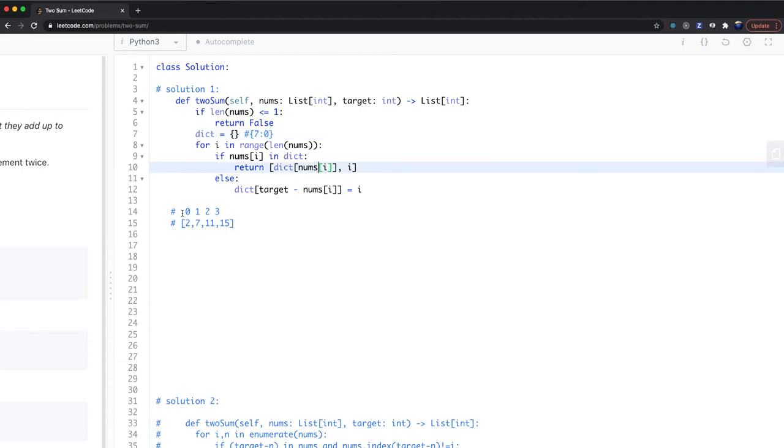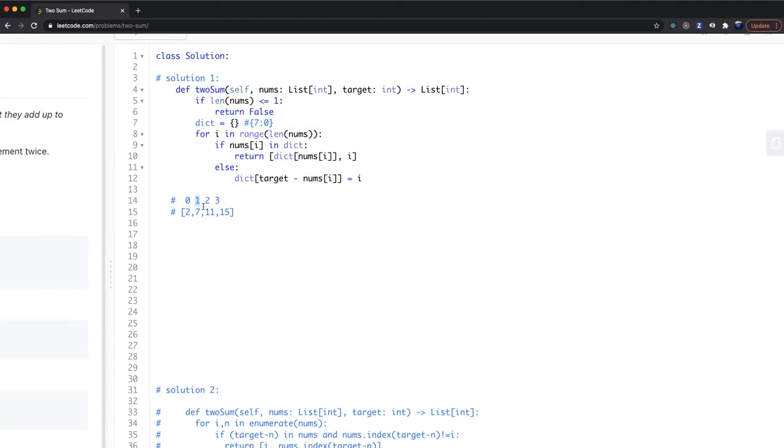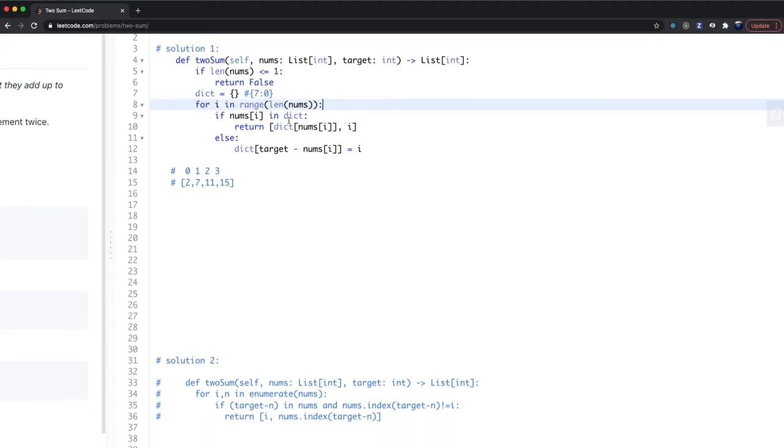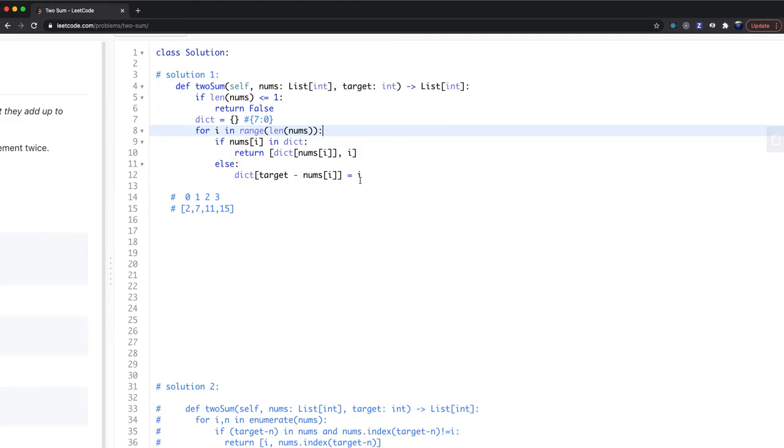Yes. And then we move to the next index, which is 1. And then we have our number 7. 7 goes into the for loop. It hits the first condition, and it's true, right? Because 7 is already in the dictionary. And then we just return the value of 7 and the current index, which is 1. And it's going to be our answer.